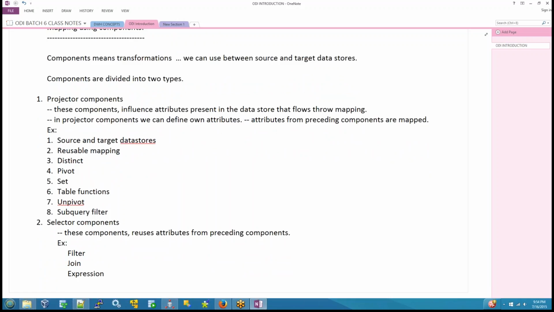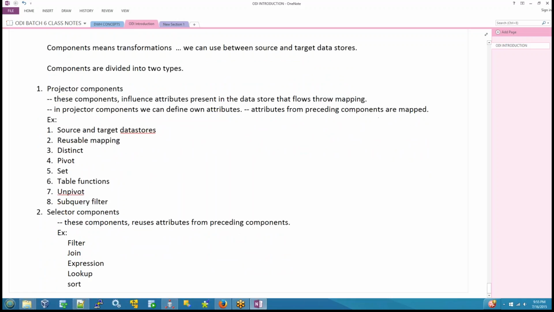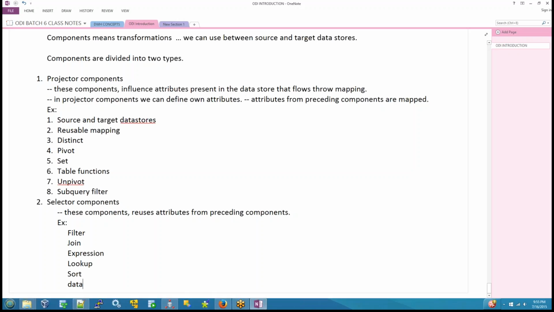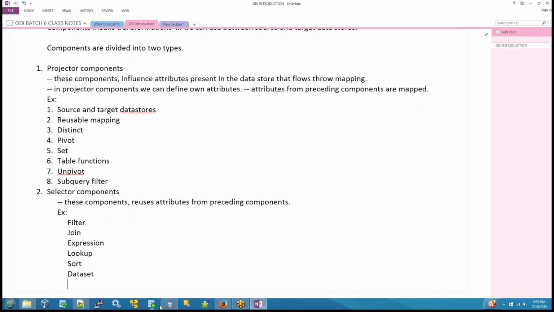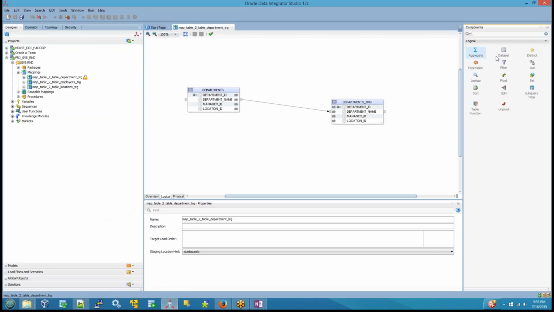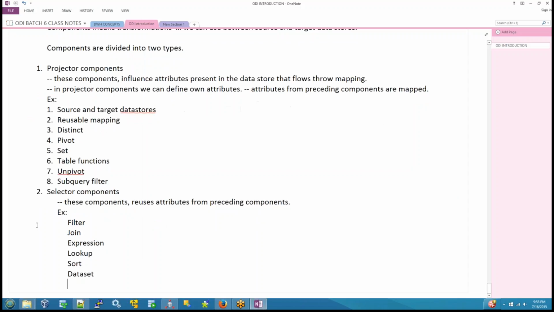These are the example components. What are the components? Selector components. So this is the expression, filter, join, lookup, sort. These are the selector components.